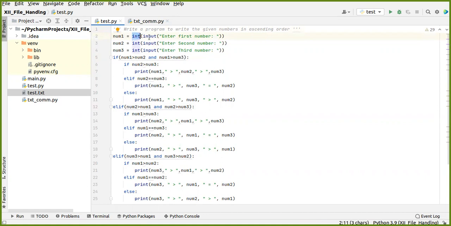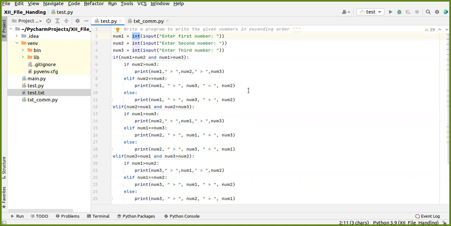So the string given by the user will be converted into an integer, but it must be remembered that the entered input must be a number. Now we will get three integers from the user, named num1, num2 and num3.